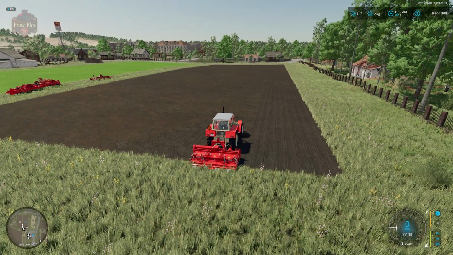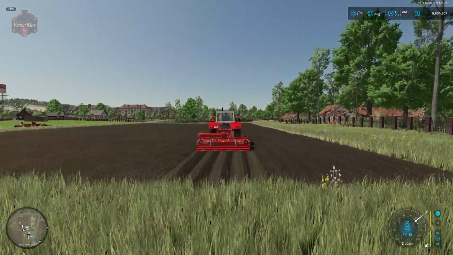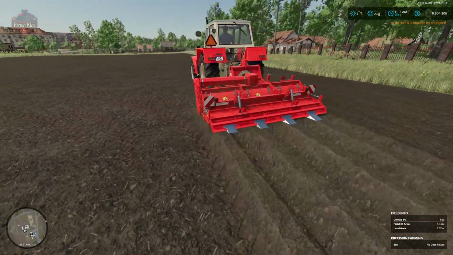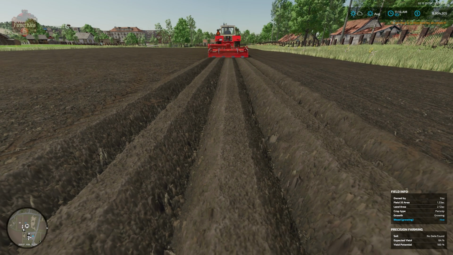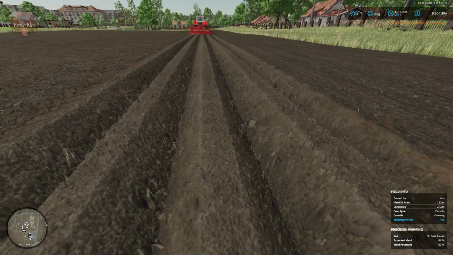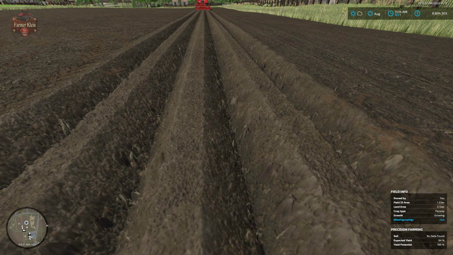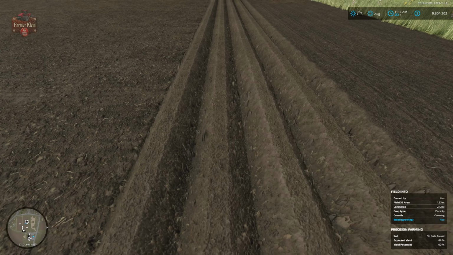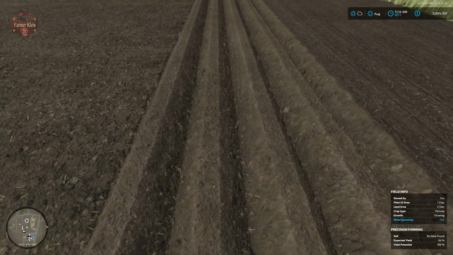So we're just going to lower the ground, turn it on, and off we go. And you can see what we get is we get the ridged texture that one would expect to see if you were planting potatoes. But this is just a new ground state in being ridged. There's no actual parsnips in the ground here. It's just picking up where we planted over there.